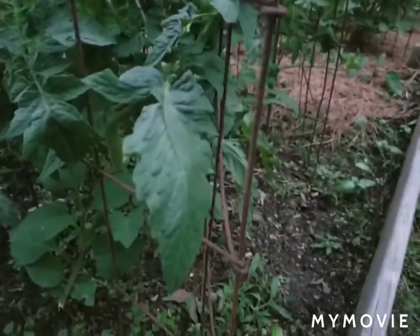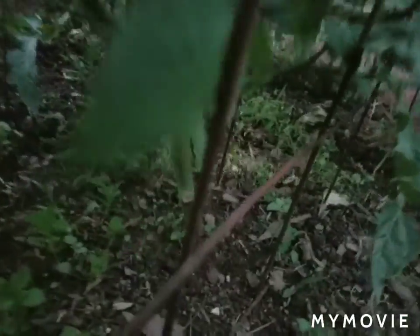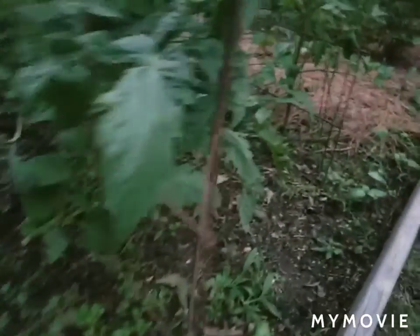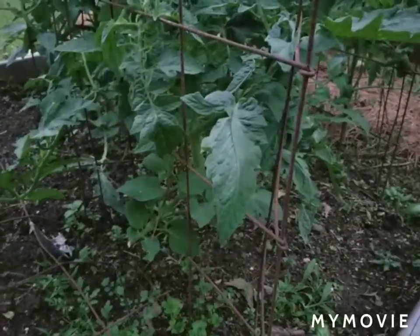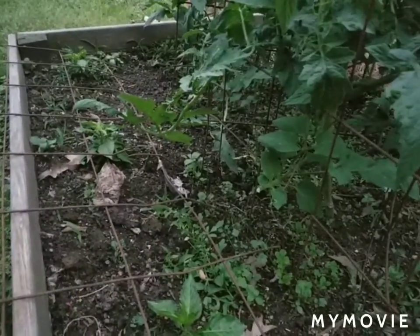The tomatoes look really good — the stems are looking pretty good coming up. I've done a little bit of trimming on the bottom of these slicing tomatoes — took off some of the suckers, some of the bottom branches. I'm not going to heavily prune these. I'll let the suckers grow after the first couple of branches. I used to pull all the suckers off and let it grow straight up, but I don't think I'm going to do that this year — I'm going to let some of the suckers grow and see if we get more tomatoes.